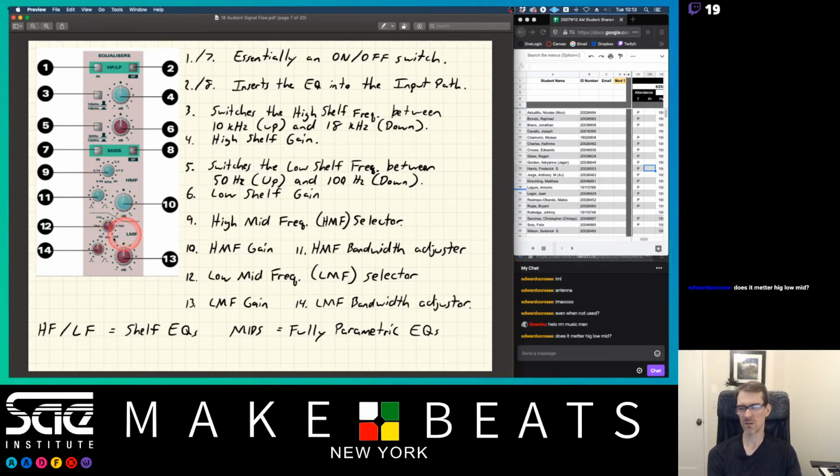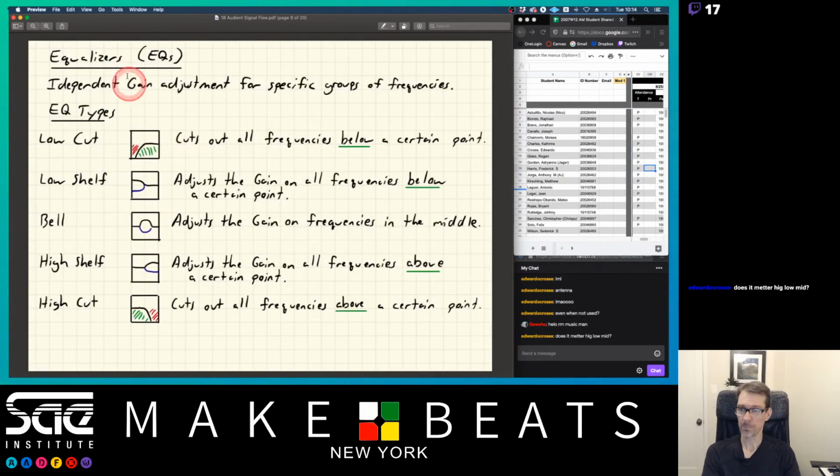So depending on if you're doing more low instruments, you want to use the low mid, and if you're doing more high, you might use both. You might subtract some out of your high frequencies if you want to really focus on that low frequency. You might subtract some out of the high frequency with a high mid one, and you might boost a little bit with your low mid, something like that. Or you might use all of these at the same time. It really depends on what you're trying to do to the signal. But yeah, it certainly matters.